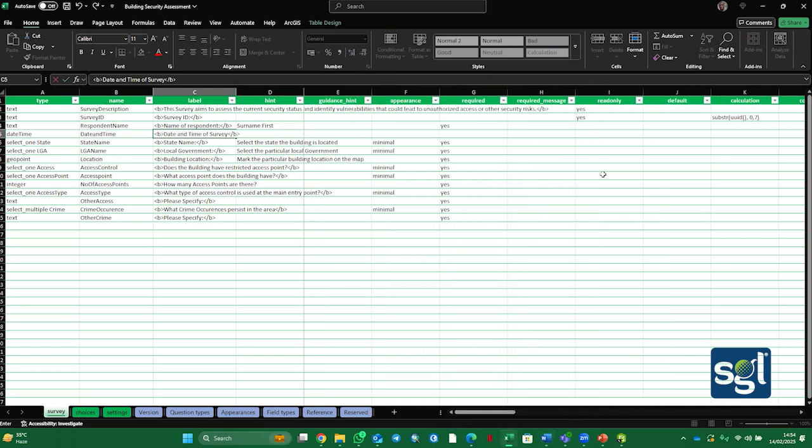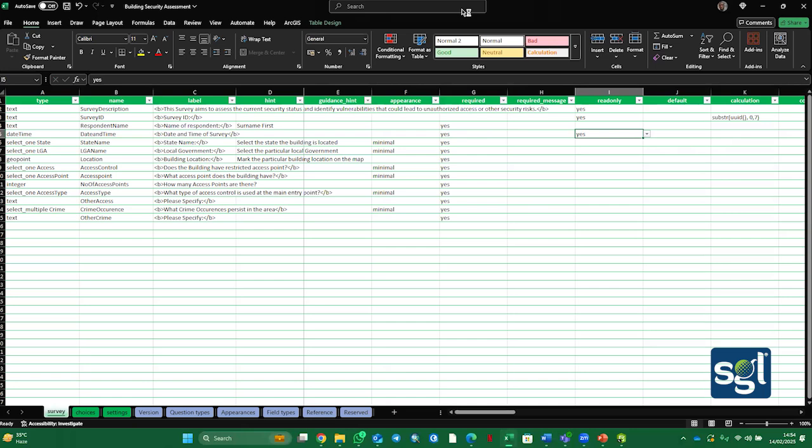So the way to do that is to make it read-only if possible. It's required, yes. You can as well make it read-only. You can hide it. If you select hidden, it's going to hide it, but you can only see it at the back end. You can make it read-only.